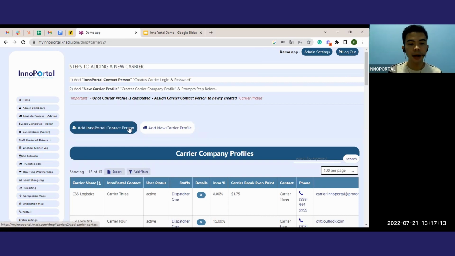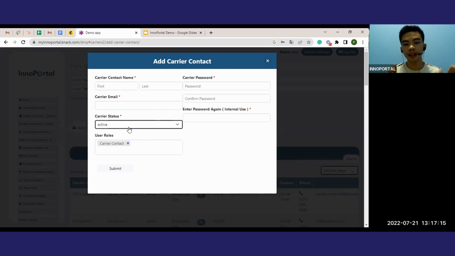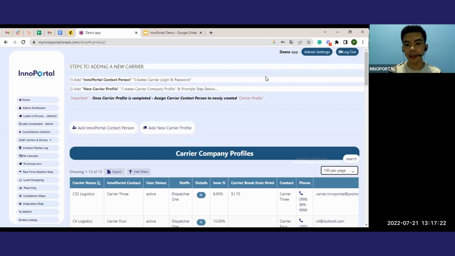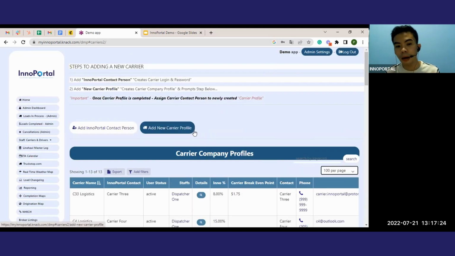When you click that, you're going to add their first name, last name, email, and password, and click submit. Once you click submit on that one, you can go ahead and proceed to the second step. But if you already assigned that owner operator on the driver's dashboard as a carrier contact, you can skip the first step and go ahead to the second step, which is adding the carrier profile.